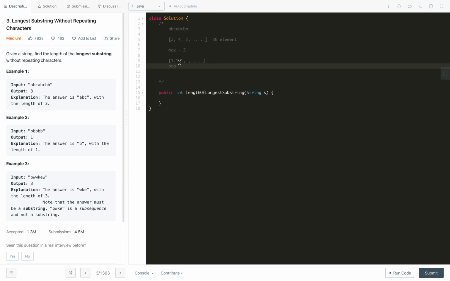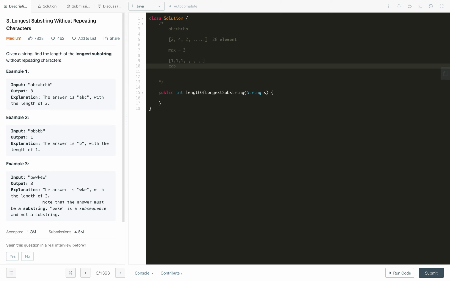As we check, b is already having one frequency of 1, so we cannot include this b, and now again we have a size of 3, so we do not update this as it's already 3. Now we again remove this b and remove the frequency of this, and then again we have b, so we can update this. So this way I think we can do this.